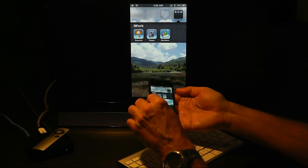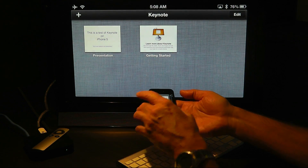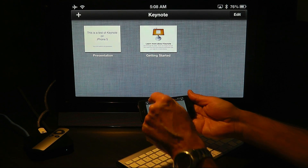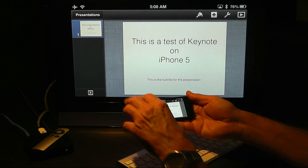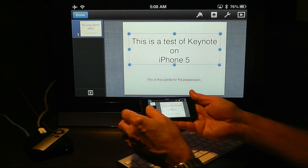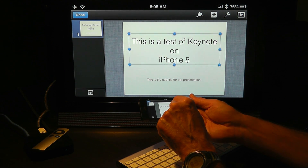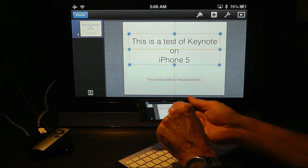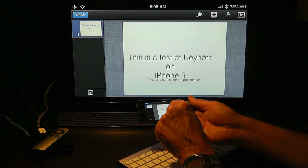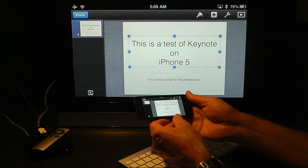And finally, let's look at Keynote. Keynote, of course, only supports landscape mode. Let's look at a presentation I already put together. As you can see, I can interact and drag things around. But this points out one of the slight disadvantages of this whole setup: I really have to be looking at the iPhone screen in order to make these kinds of changes. And if you're watching the large screen monitor, it can be a little difficult to correlate movement. That is a slight disadvantage with this approach. Thank you very much.